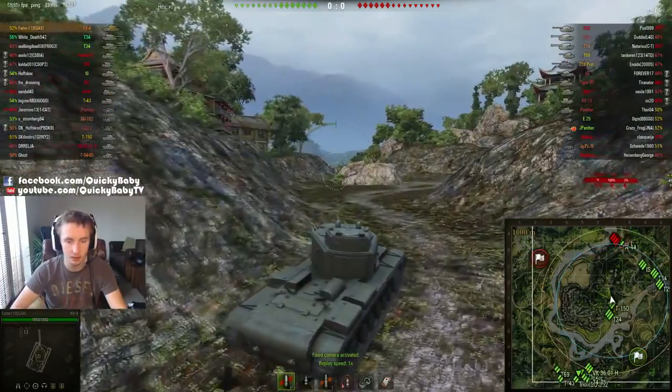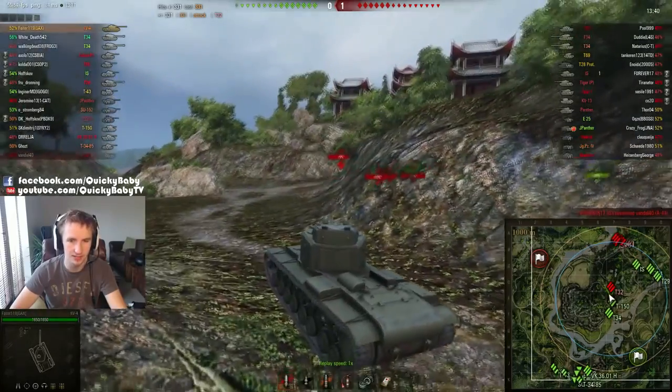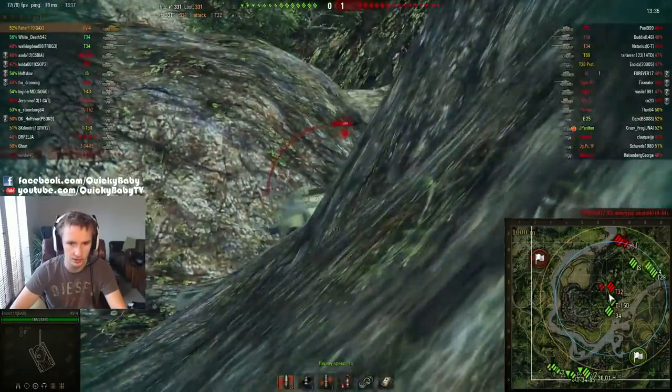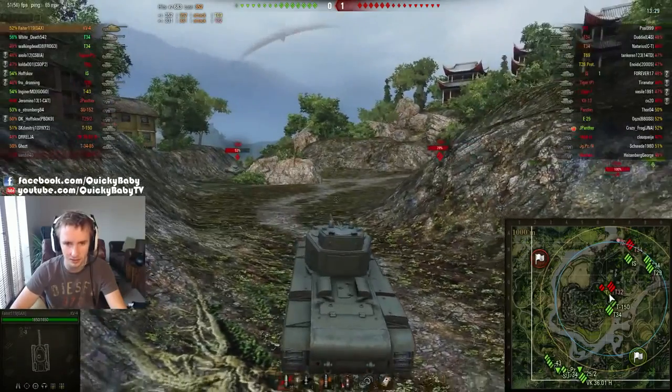So Fata is playing on Pearl River. This map was fairly recently changed, and already he put a nice shot into the side of that T-32. Now, if you're watching this map for the first time in a while, you might be going, oh, well, where is he? Yeah, he's right through the center.